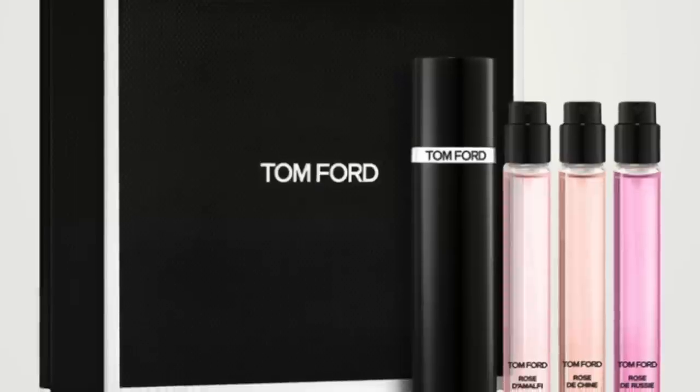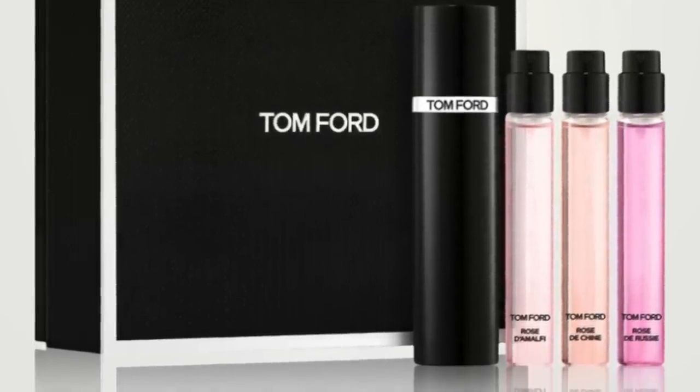Here is the kit. It came without cellophane wrapping, so they're kind of throwing it together quickly just in time for Valentine's Day, which is just around the corner. It's 3x10 ml — it is a pricey kit. Tom Ford's always very expensive. But I wanted to get this to do the video, and I can always give it to a family member if I end up buying the larger bottle. According to Neiman Marcus, Rose de Russie should be launching anytime soon, and they're not all launching together. Let's show you the atomizer — the bottle just fits inside, it's magnetic. Quite nice — I like the black.